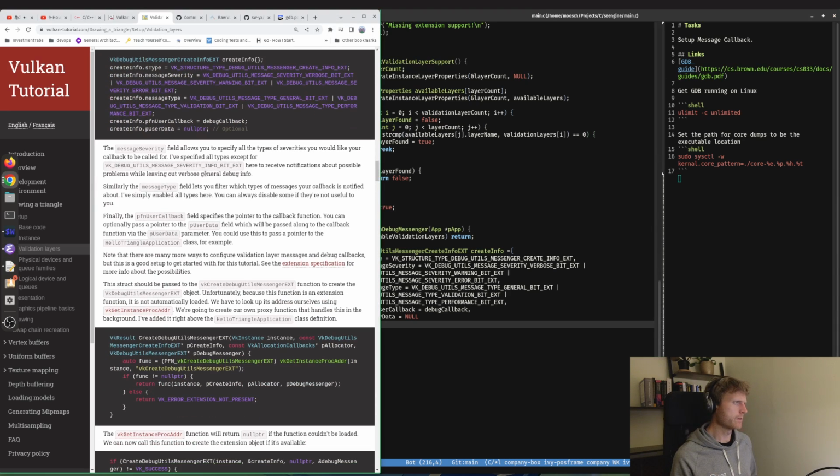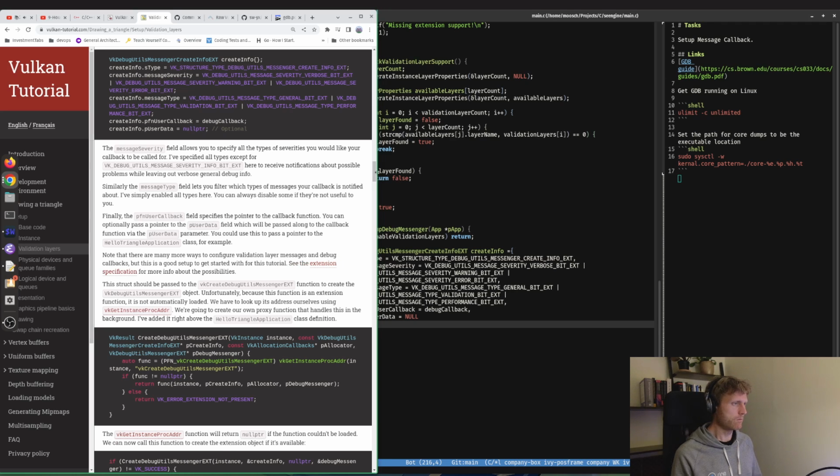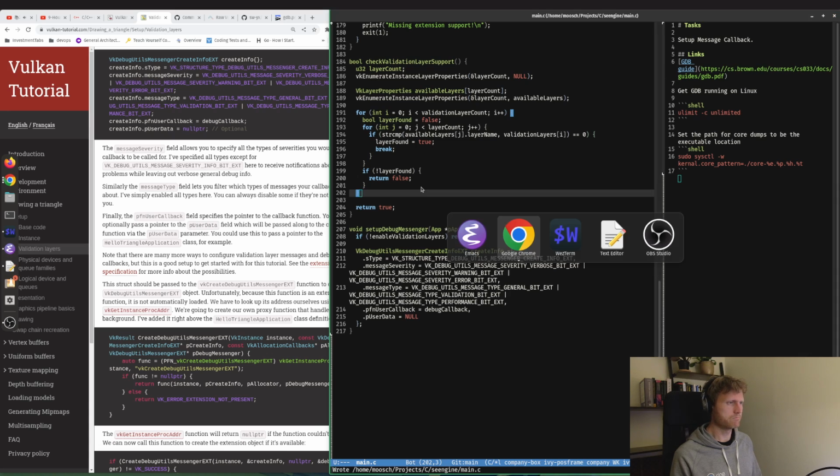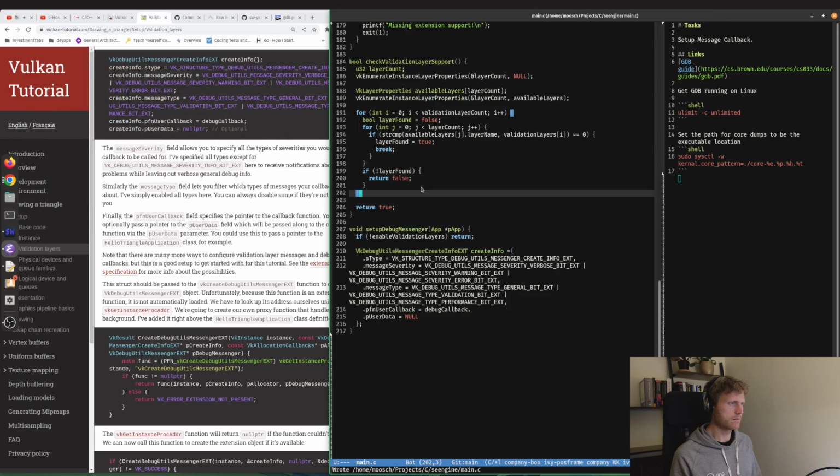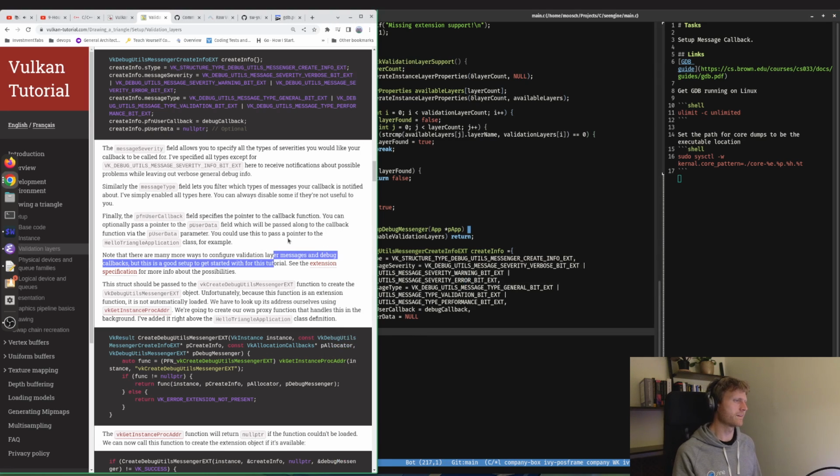The messageSeverity field allows you to specify which severities you want your callback to be called for. Okay, so we can just put one of these four in. Or we can put all of them, I guess, and say that we're just going to capture all of them. I hope that works in C. I don't really know, but we'll find out. In fact, why don't we find out by running it? Yeah. Turns out it works. You can do that. Ooh, reminds you of TypeScript.